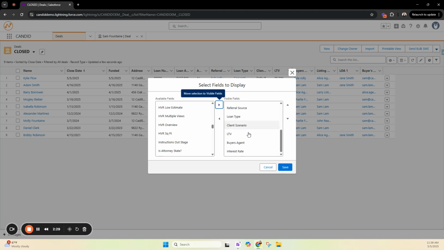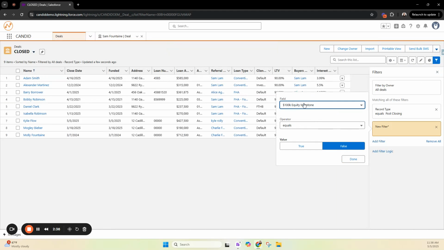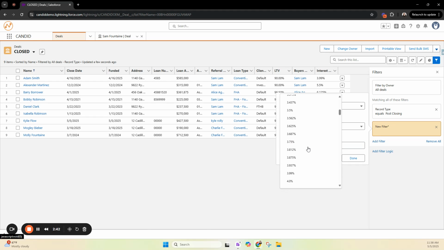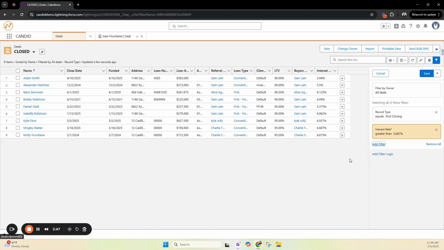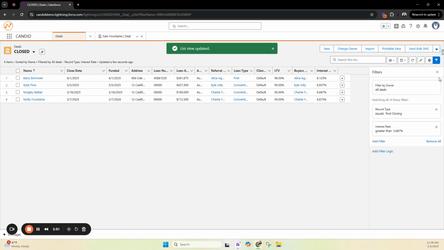I'm going to find interest rate here, add it to my list view and save. And then I can even filter this down and I can say I only want to see interest rates that are greater than, let's say, 5.68%. Save. It's going to filter down the data that I'm able to view here.